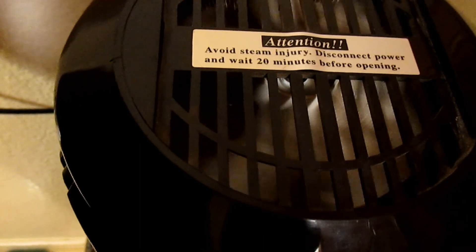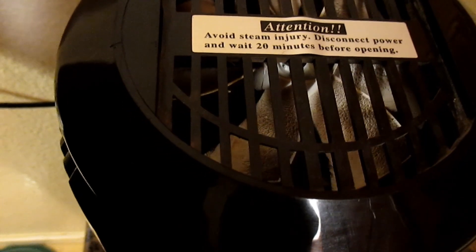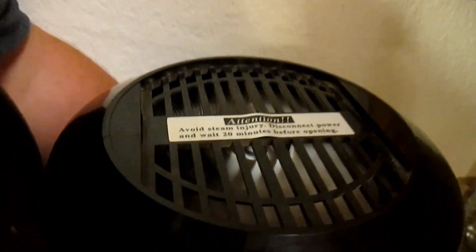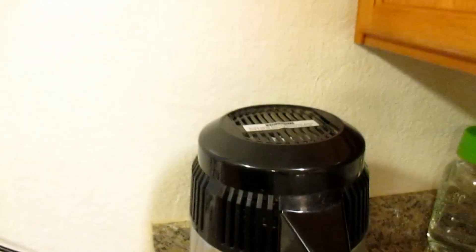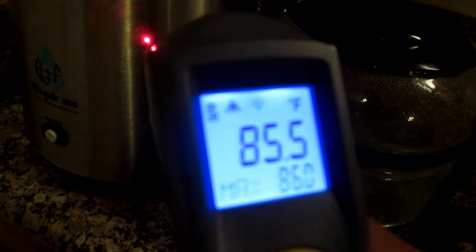It's really a noticeable difference in temperature when you go from room to room. I don't have this area sealed off, so there's actually airflow coming through. But this got me thinking — if you had a small square footage home like a tiny home or an RV, and you have access to 550 watts of power, which is how much this unit uses, you could easily get two uses out of this product: one being a water distiller, and two being a space heater. Even the outside of the vessel is radiating heat.